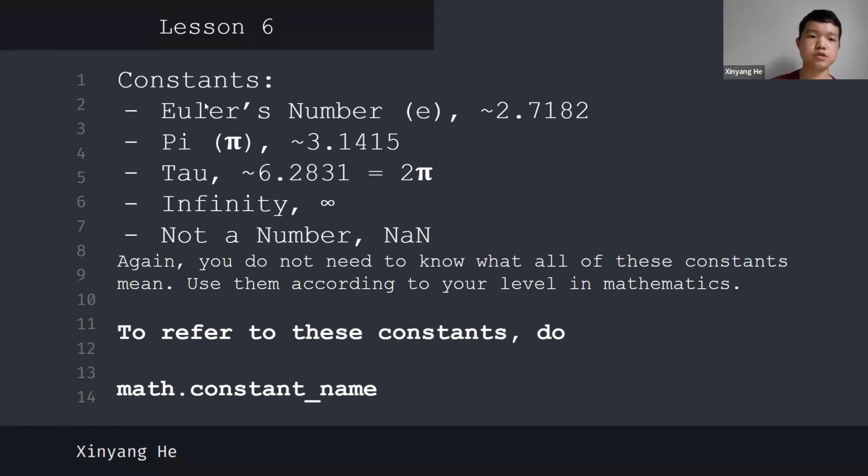A famous constant that you might know is pi, 3.1415. But other than that, there's a bunch of other constants such as Euler's number, infinity, and not a number. Now, to refer to these constants, you can do math.constantName, which, let's say I want to refer to pi in my code, I would use math.pi.